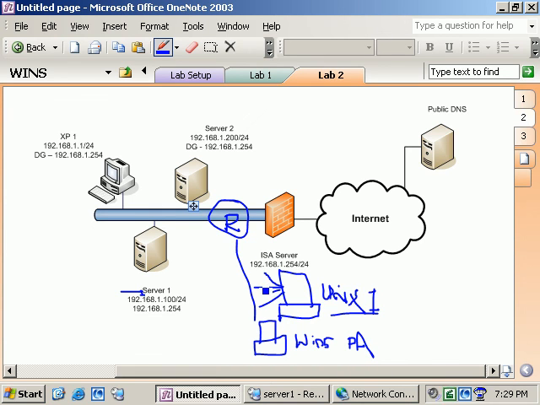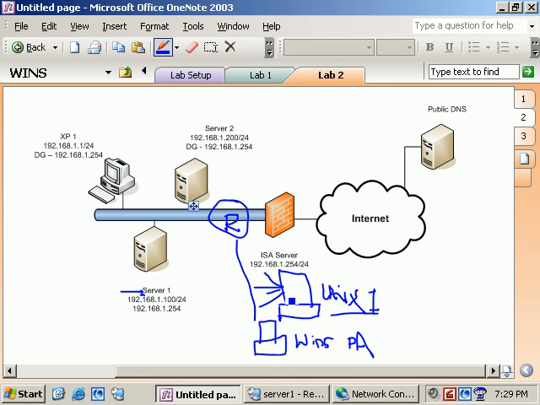it will intercept this broadcast, or hear it's probably a better word, and then act on behalf of Unix 1. It's going to take that information, go, oh, okay, let me help you out. It's going to come over here. It's going to pull the IP address. It's actually going to go to server 1, get the information it needs, and then it's going to give Unix 1 the information that it needs.